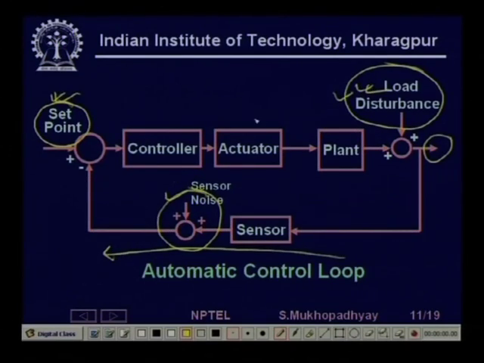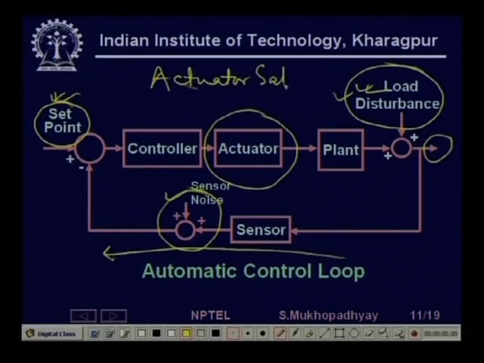For example, one thing that happens very regularly is actuator saturation, that is, the actuator cannot drive enough input into the plant as the controller wants. The controller makes unreasonable demands that the actuator cannot meet. So it is because of these things that the control problem is not elementary, and you have various kinds of difficulties.